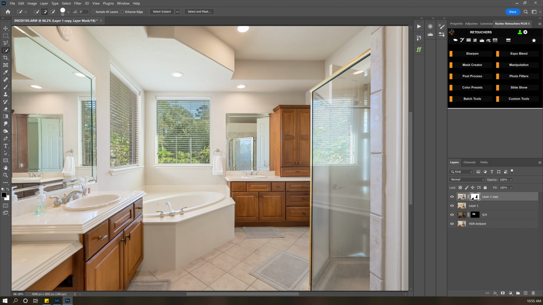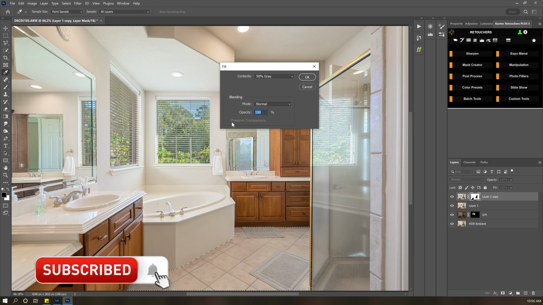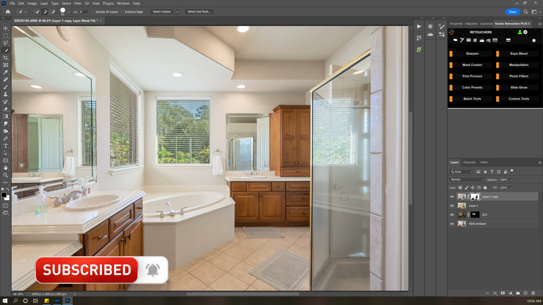As for the floor, we'll do W again for quick select. We'll select the floor. Make sure we only want the floor selected. And for this one, I'm going to do a Shift F5. Make sure I have 50% gray, and I'll just hit it with 50% gray. Because as you'll see, if I were to do it at 100%, that's a little too much on the orange side. So I prefer 50% just to blend that in a little bit more evenly.